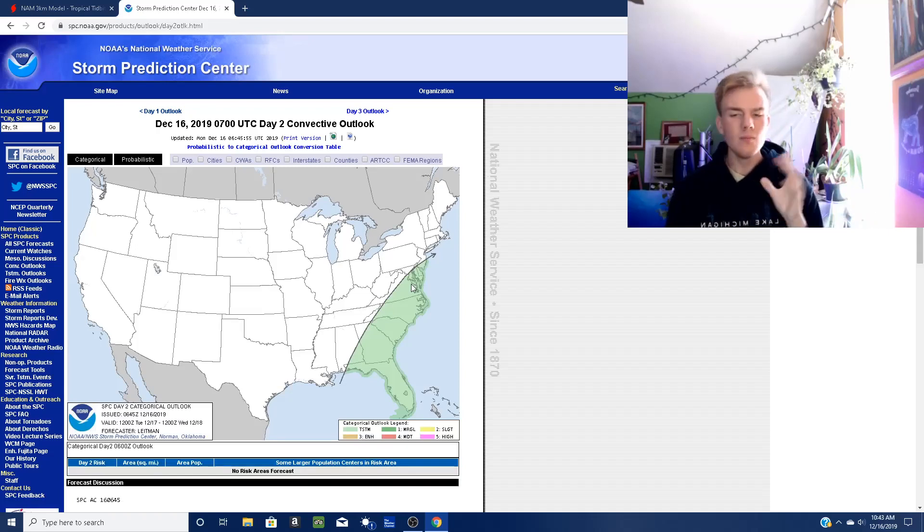That's because the cold front is going to continue to move eastward. The instability is not going to be as high, wind shear is not going to be as high, but the dynamics of frontal lifting are still there to create conditions that could favor an isolated tornado. Definitely some heavy rain — here in South Carolina in the Midlands, many areas are going to see between half an inch to an inch of rain, with some isolated higher amounts. This is not going to be like Friday when we caught 4, 5, 6 inches of rain, because that was an area of low pressure moving south to north. This will be moving west to east, so it'll just move through.